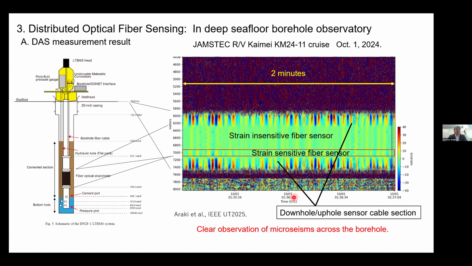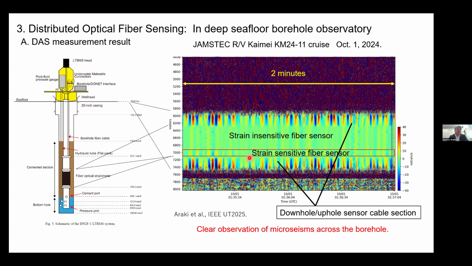This is a 2-minute recording from the DAS system, showing data from the seafloor to the bottom hole sensor, and back to the seafloor, all spliced together in series. In the section of the bottom hole sensor, we have the first three 200-meter sections of strain-insensitive fiber, followed by a strain-sensitive section, as shown here.